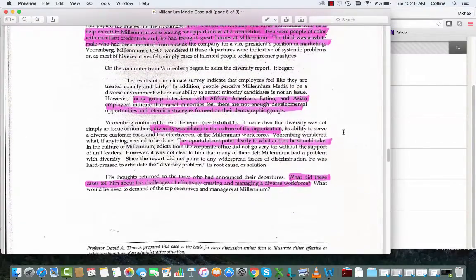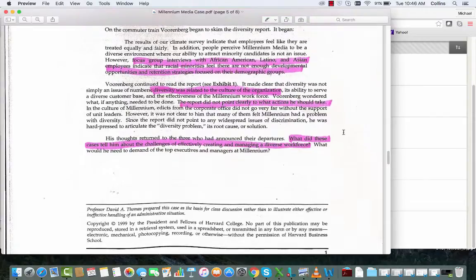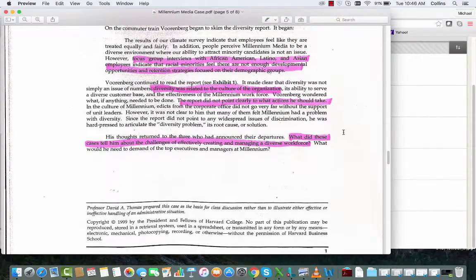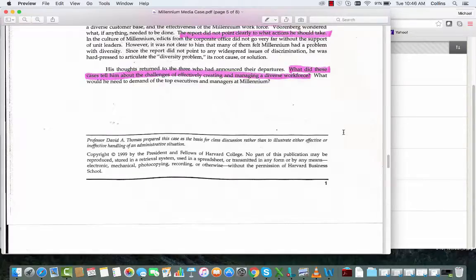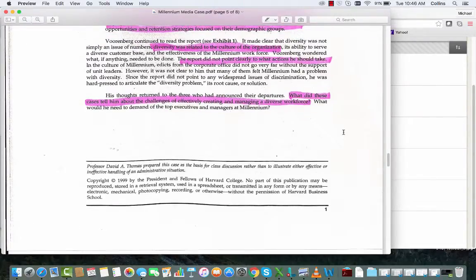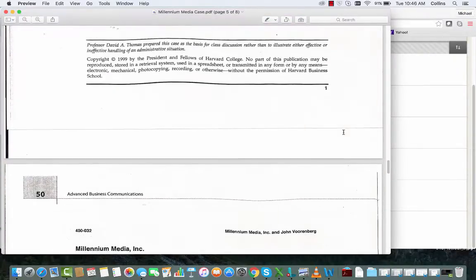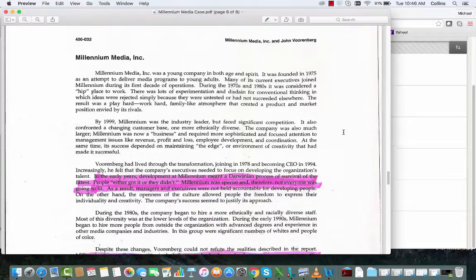Then it goes through the key details that will help you with your analysis. I'm not going to spend a lot of time on that because this is something you should be doing. But again, it goes through all the who, what, when, where, why, how. And once you get to that, then you pretty much have the answer to all your questions. So let's scroll through this.